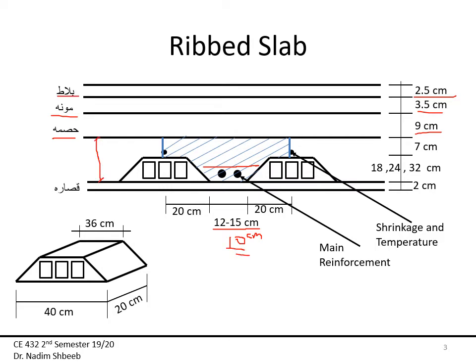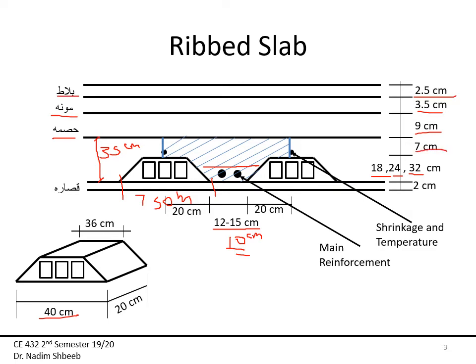The height, the maximum 3.5 times the width, is this height that I'm talking about. So let's say if I have 10 centimeters, then the maximum should be 35 centimeters. The clear distance between the ribs is usually this distance. So here starts the other rib. This distance, which again, for a typical block in Jordan is about 40 centimeters, can go up to 750 millimeters. As far as the height of the blocks, usually we have readily available the 18, 24, and 32. If you need other heights, then they need to be custom built.